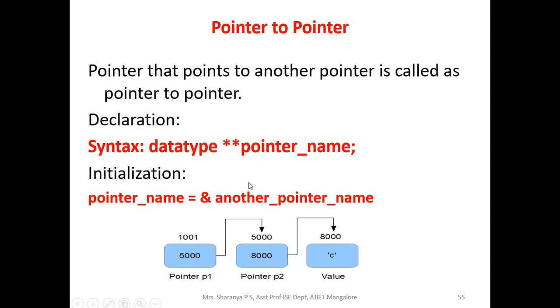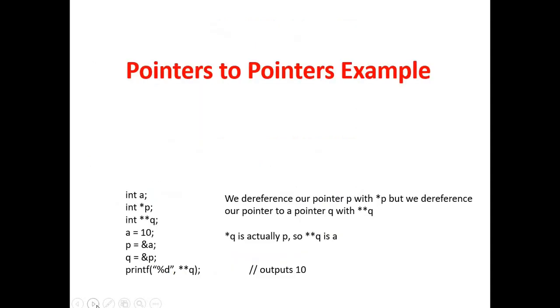If we look at the example of pointer to pointer, here we are using A as a variable, and we have declared star P as a pointer variable. And star star Q, with the double asterisk symbol, refers to a pointer to pointer. That is, Q is pointing to P. Now A has the value 10, P stores the address of A, and Q has the address of P. This is what we refer to as a pointer to pointer. That is, Q is holding the address of P, and that is why, to specify that, we use the double asterisk symbol.